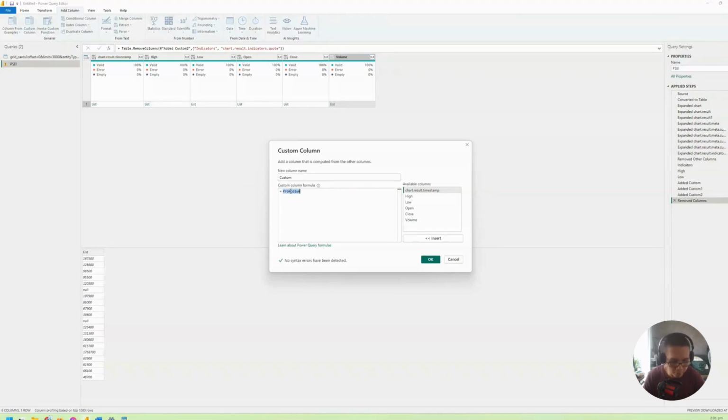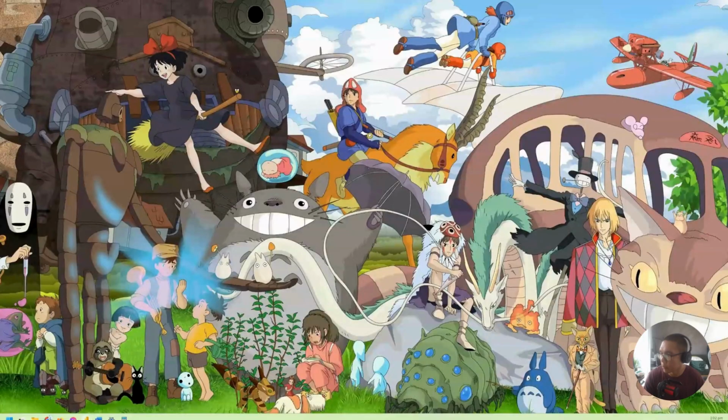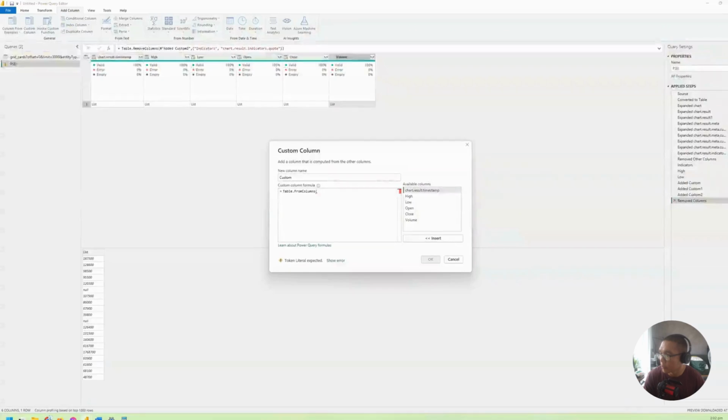No, it did not do the intelligent Table.FromColumns. A Table.FromColumns, and this Table.FromColumns requires a list of lists. So we'll have the timestamp first, high, low, open, close, volume.